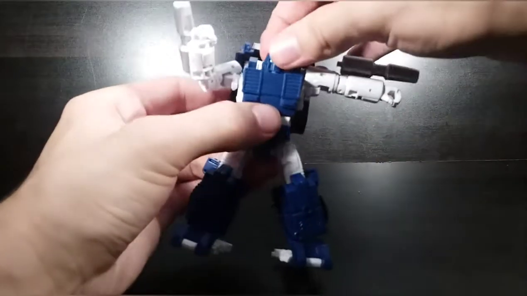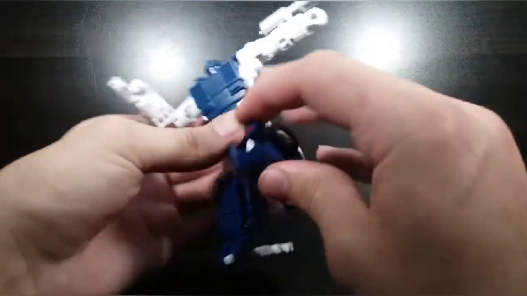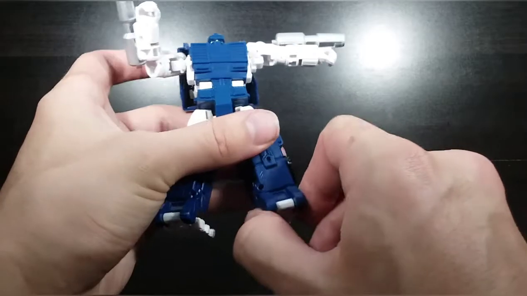Arms go out pretty well. You got a ball joint at the head. Legs go forward, back, same as Huffer. You got a more than 90 degree bend on the knees thanks to the transformation. And you do have an ankle pivot right there.